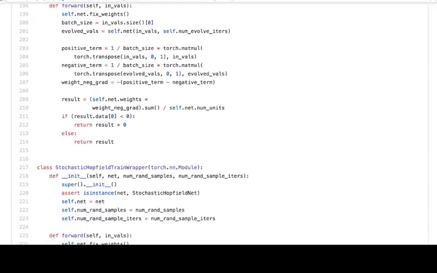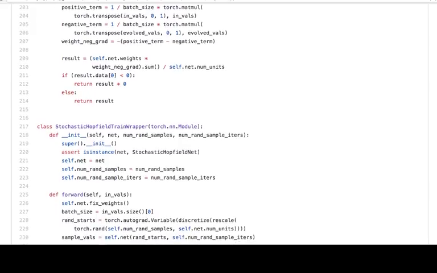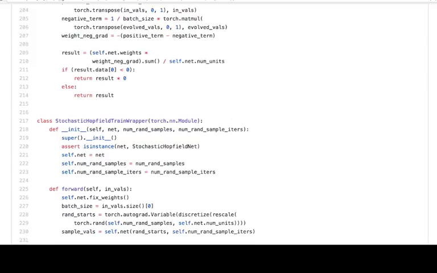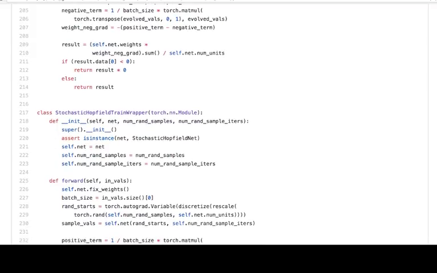With all the other ones, it's pretty similar. Note that for the stochastic ones, though, we don't do this. I think we more or less just sample randomly from the whole space of values and compare that with the training values, instead of doing the contrastive divergence thing that we mentioned in the previous Hopfield network training wrapper.